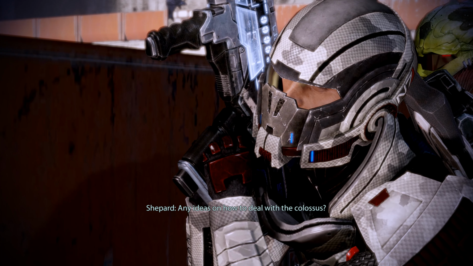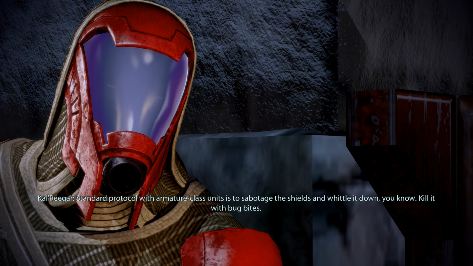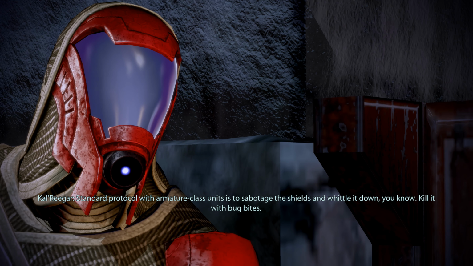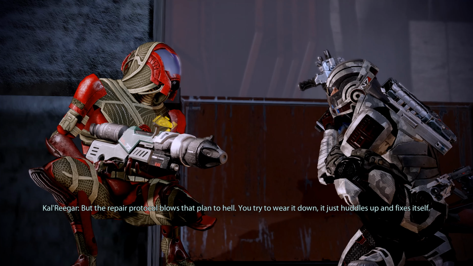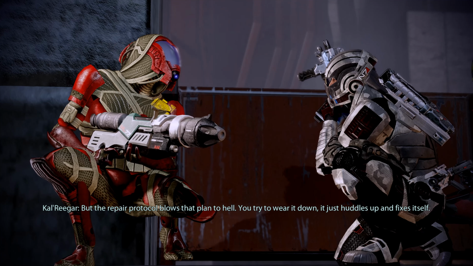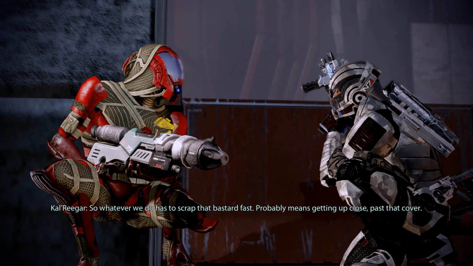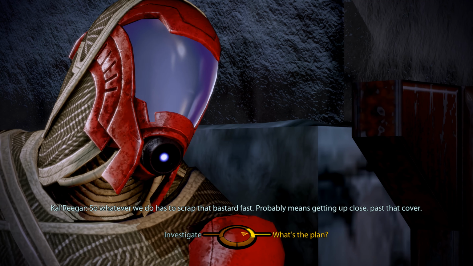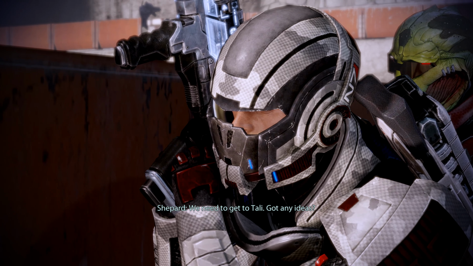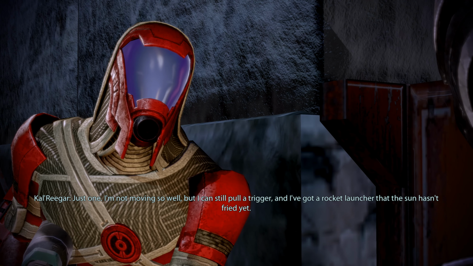Any ideas on how to deal with the Colossus? Standard protocol with armature class units is to sabotage the shields and whittle it down, you know? Kill it with bug bites. But the repair protocol blows that plan to hell. You try to wear it down, it just huddles up and fixes itself. So whatever we do has to scrap that bastard fast. Probably means getting up close, past that cover. We need to get to Tali. Got any ideas? Just one!